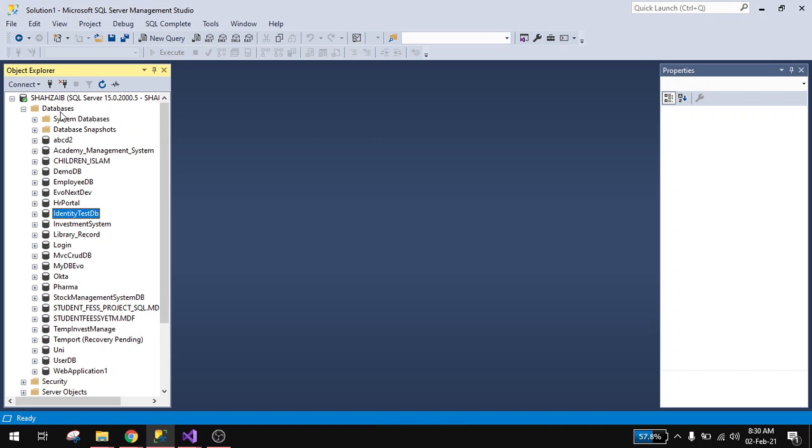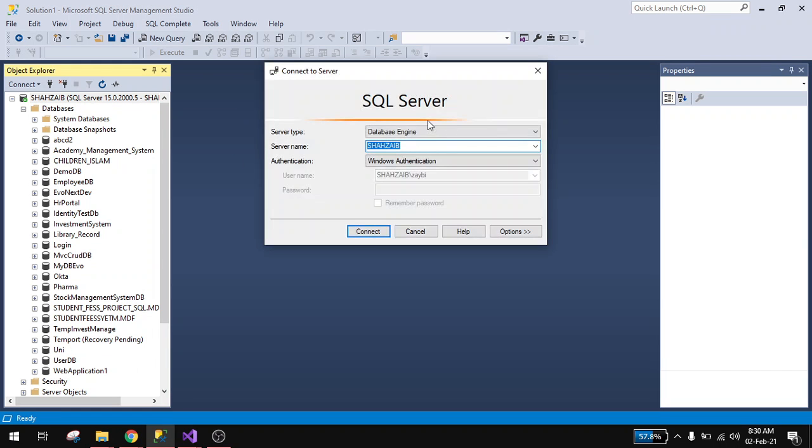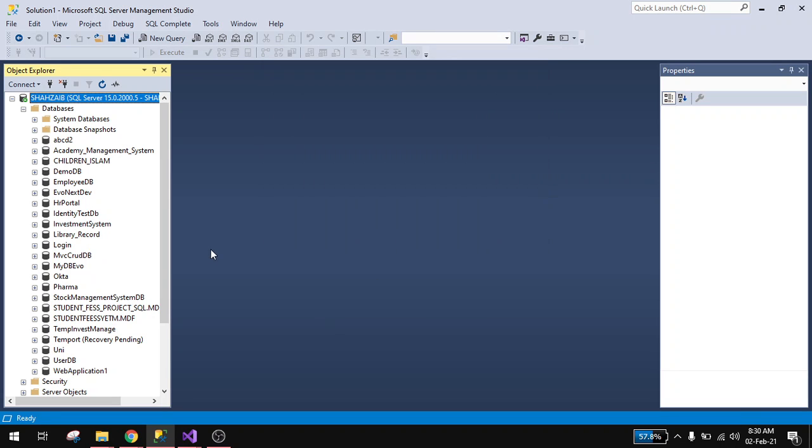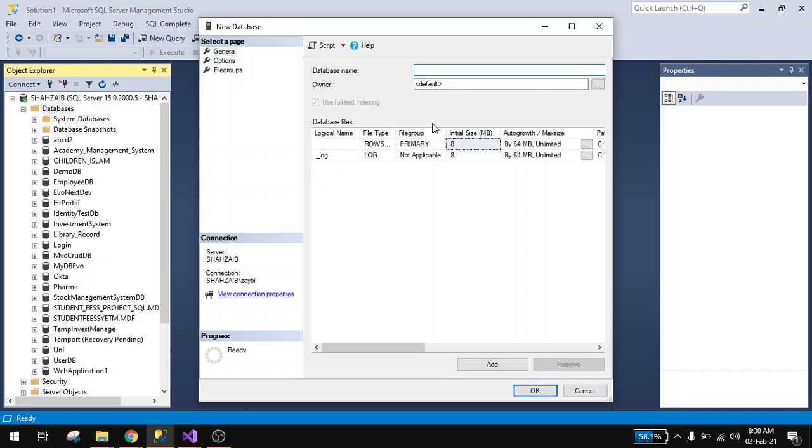So I have this database, I have this SQL server name. You can name it anything. Connected for demo purpose. I'm gonna create a new database so I can show you how I'm gonna scaffold this DB first in our project, and then we are gonna add identity to this project.